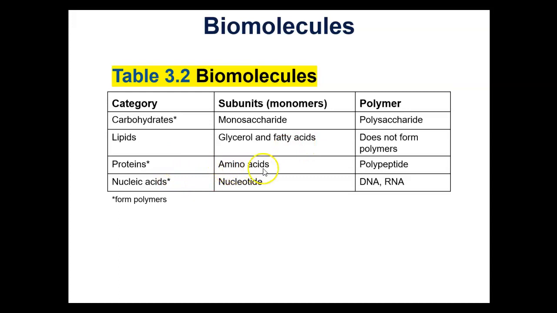Proteins, the monomers are amino acids, and the polymer is actually called a polypeptide. It's going to be called a polypeptide until it undergoes certain shape changes that make it into the final 3-dimensional structure of the protein. But polypeptides and proteins contain the same amino acids or the same building blocks. So sometimes you'll see amino acid as the monomer and the polymer either as polypeptide or protein. And then for nucleic acids like DNA, the monomer is the nucleotide, the polymer is either DNA or RNA.